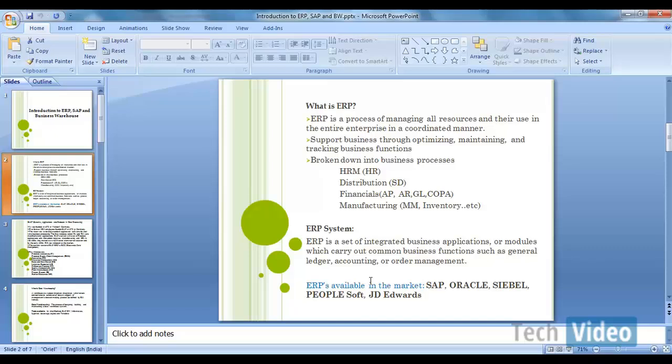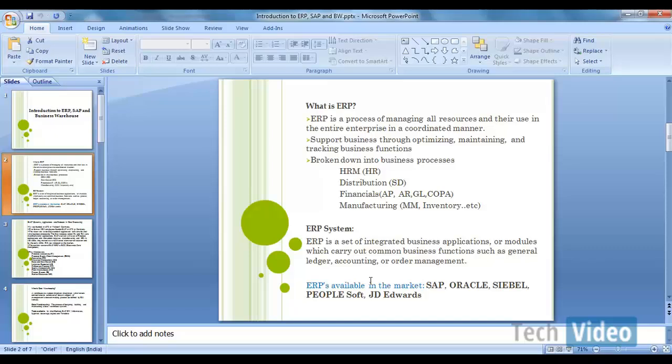Okay, so you need to have integration between all the modules, and if it is a manual process, definitely mistakes will happen. So ERP is going to be an automated application, which is going to have a strong integrity between all the modules.